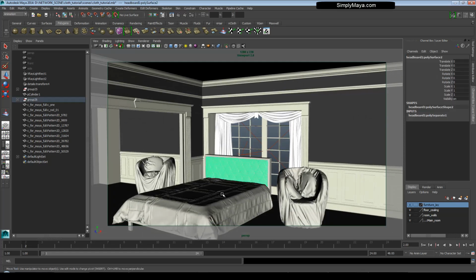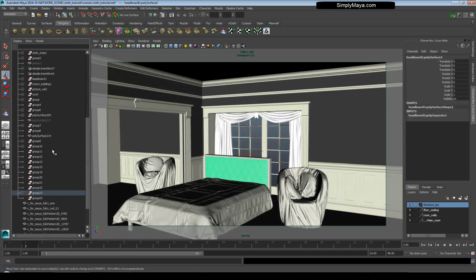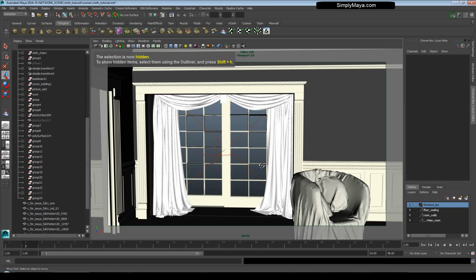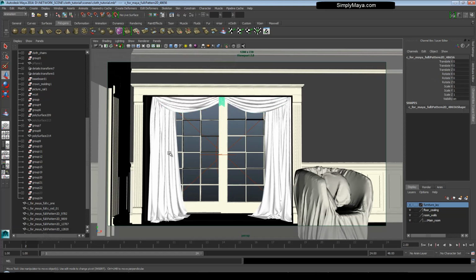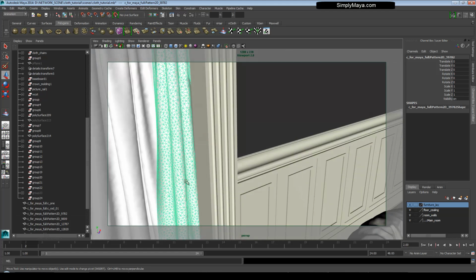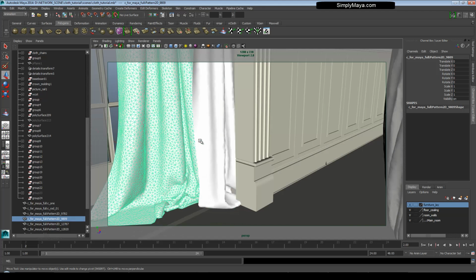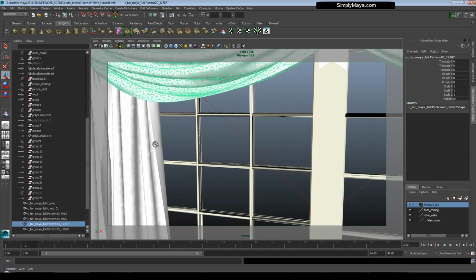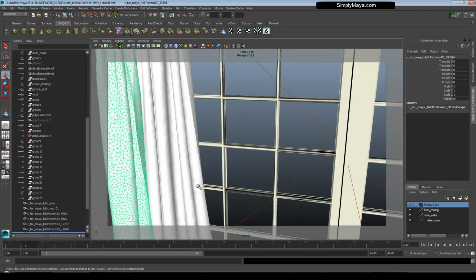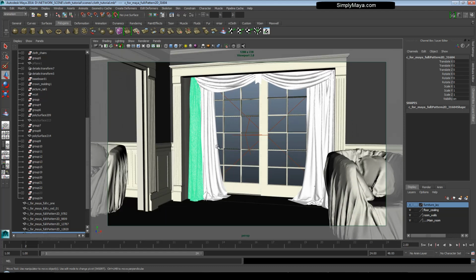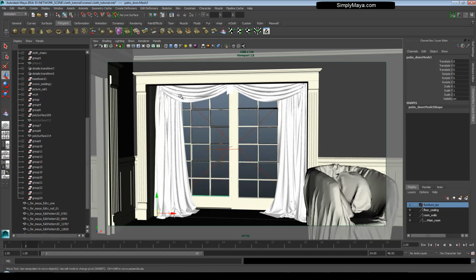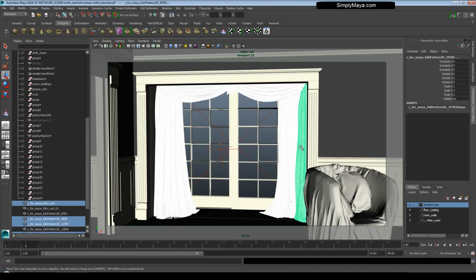So let's just hide this bed, and we get a better look at our magnificent curtains. So you can see we've got a little bit of intersection going on, but nothing too serious. In fact, it's just the camera angle. We have no intersection, which is marvelous. And we do have all of this fabric to work with. So that's a fairly magnificent piece of drapery there, and I'll just put a different material on it so we can get a better look.